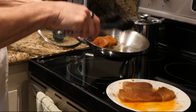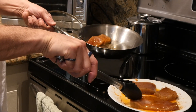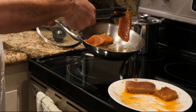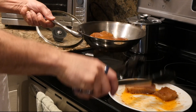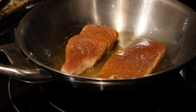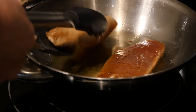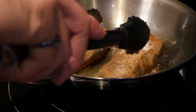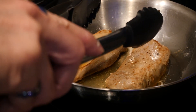Here we go with the first few slices — rub some of that olive oil and seasoning and carefully place it in the pan. Just one slice. There's a second slice — do a few at a time, just a couple. So you can see here, after just a couple of minutes on one side, we're going to flip it — flip it good. We got it flipped over; we want to sear it on the other side a little bit.